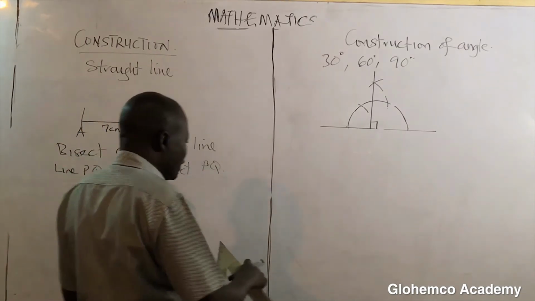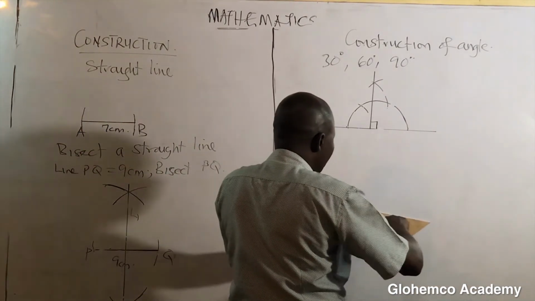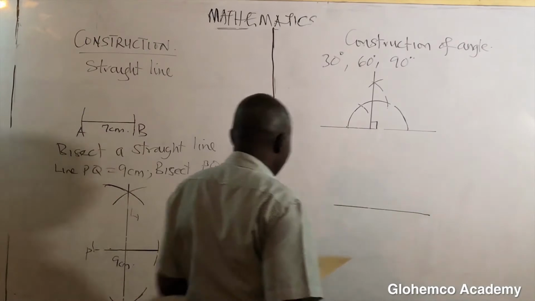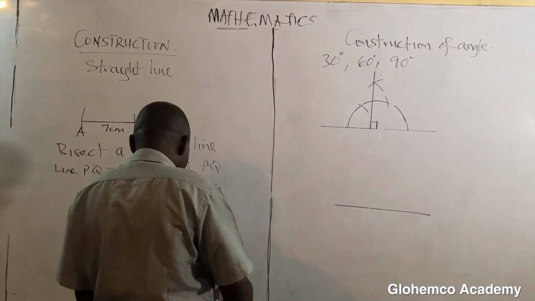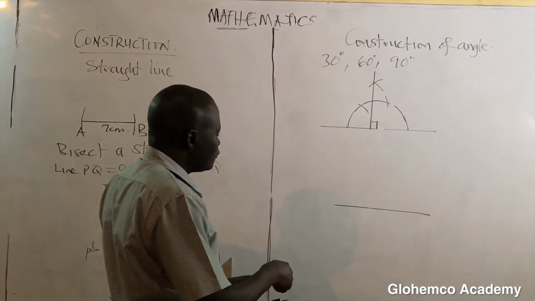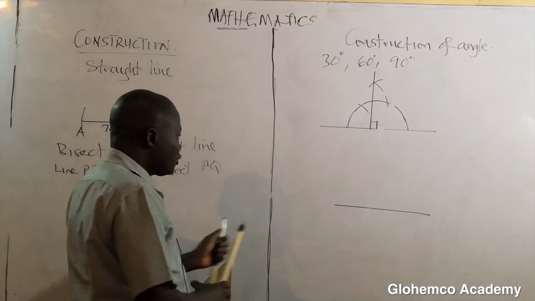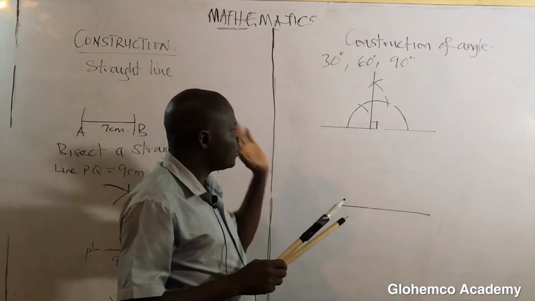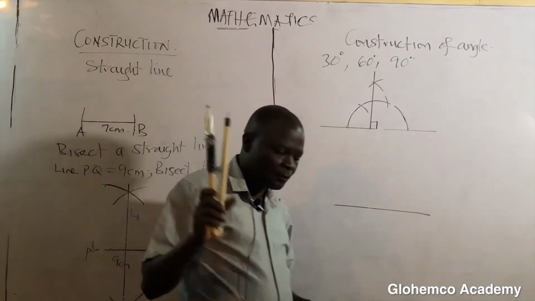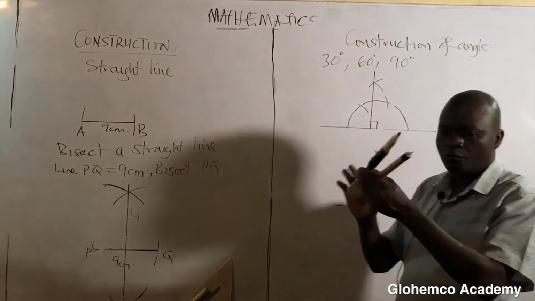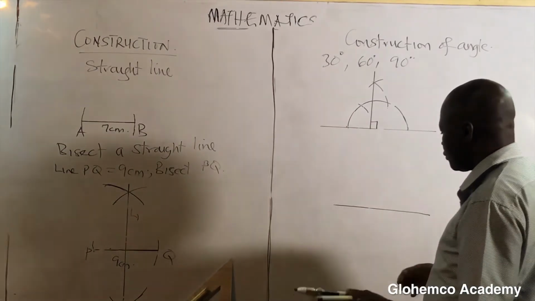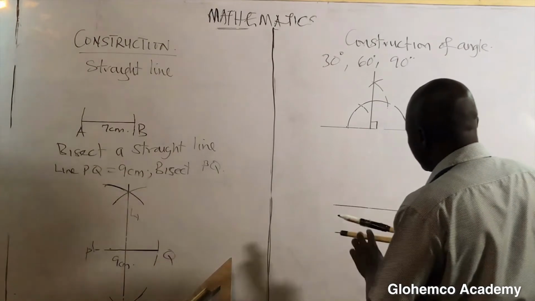If you understand what I have done here, draw a straight line, just like this. Then the next thing is to draw your arc, a semicircle. You can see that the usefulness of this compass is that most of the time it is the one that you'll be using to construct. So that is why you must have a well sharpened pencil with your compass very tight, so that you will not be slack one way or the other.